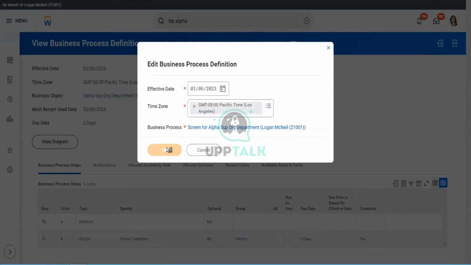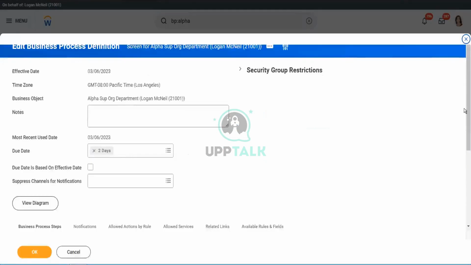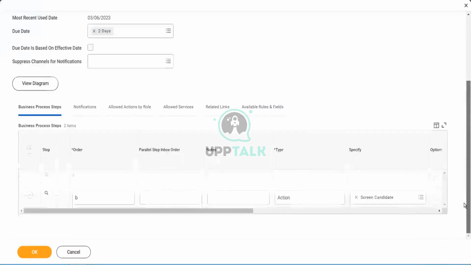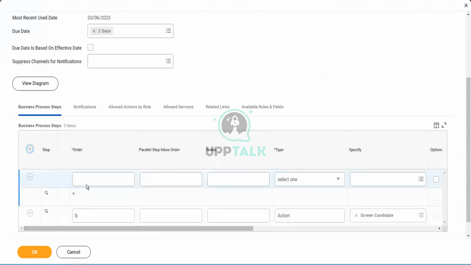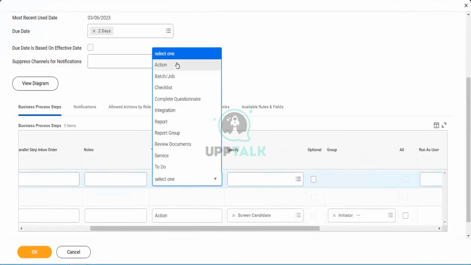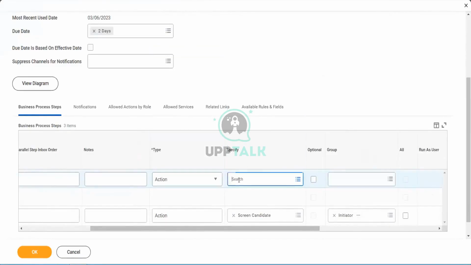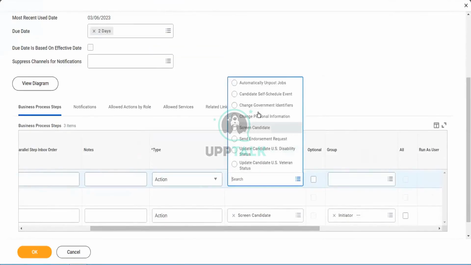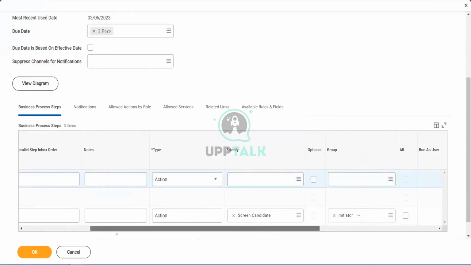Screen candidate would be like an offline procedure, where he would do the screening. And then after this, a particular step should be included for making the decision. This is the only decision making step.